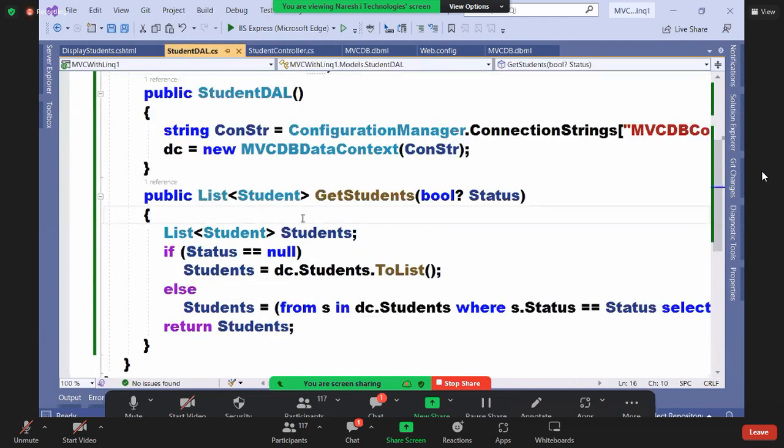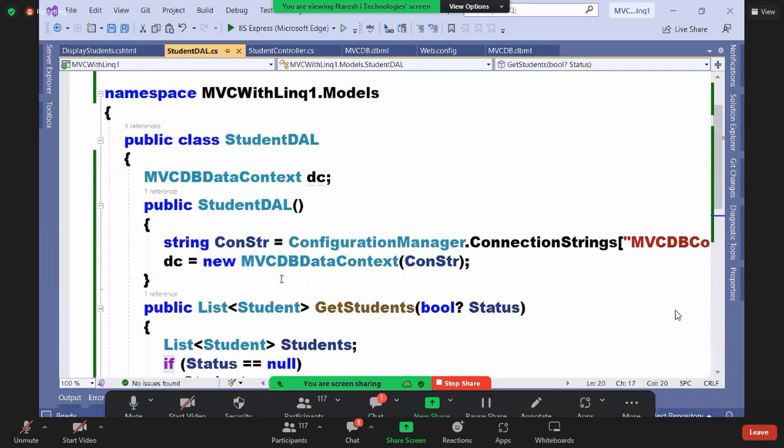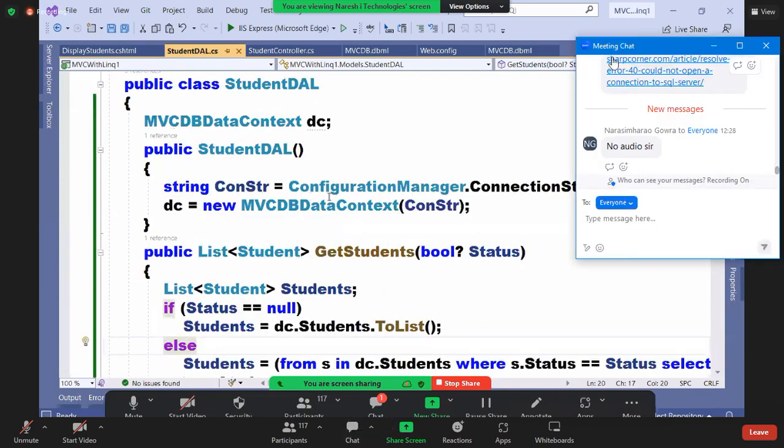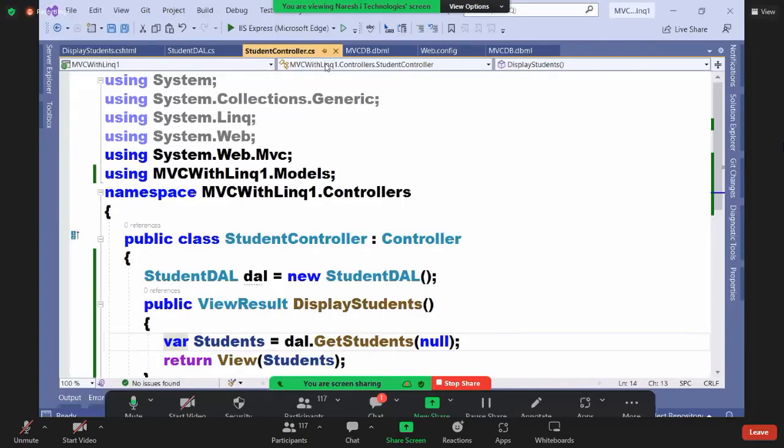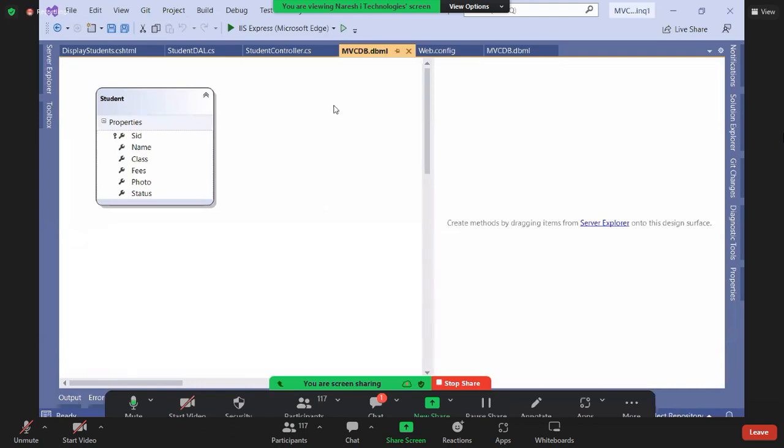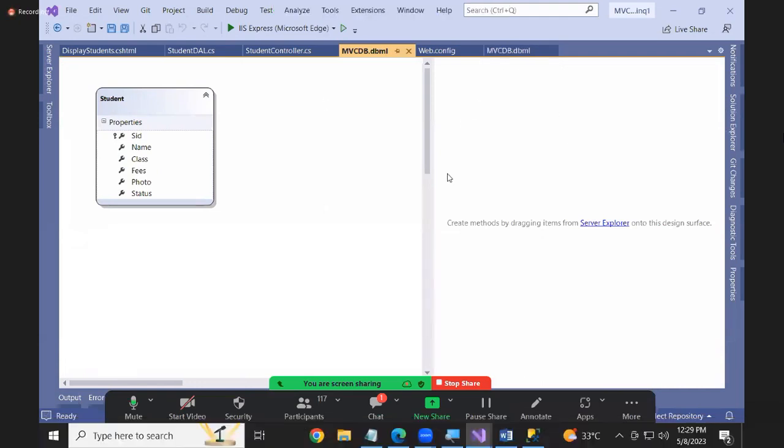Okay. Yeah, actually, the thing is, because we don't have a default constructor defined right now. So that's the problem we're facing. It is not generating the default constructor, I said to you. Where is that? Just a minute, guys.